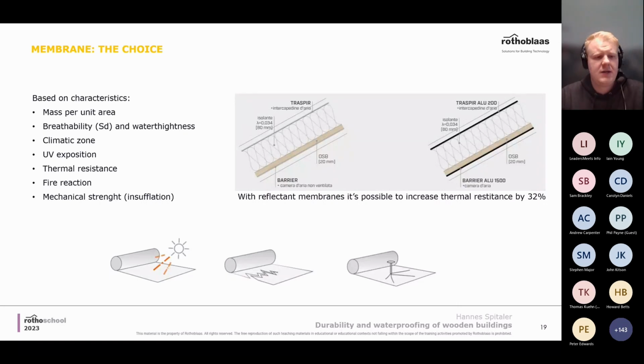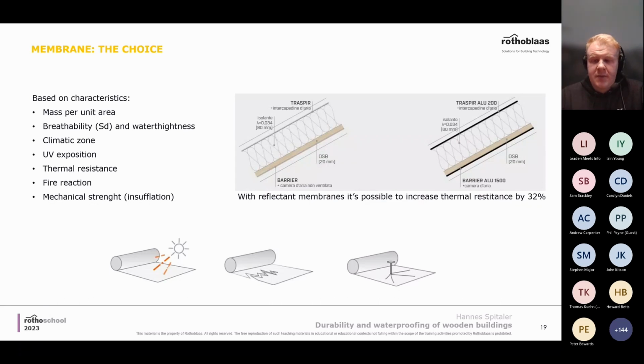Then the climatic zone. We have a difference if we are in northern Europe, the north of the continent, or in the southern zone, like South Africa. For example, we're trying to block the humid hot air from the outside, from the lower temperature air on the inside, which in our regions we have more or less in the summer.